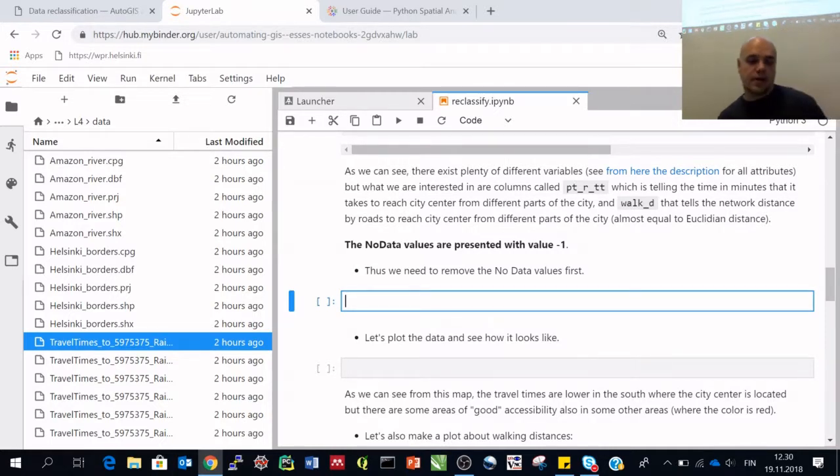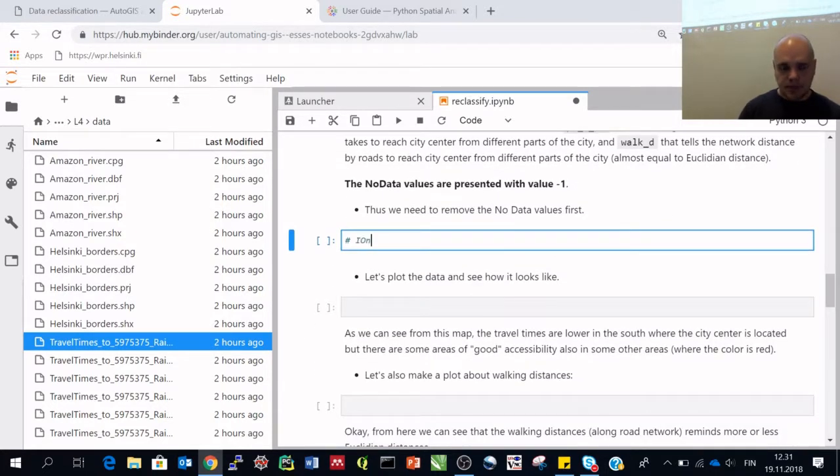And for that, I guess you have been practicing already quite a bit for doing a selection based on some criteria. So we can use the loc functionality that we have seen at least a couple of times before and do the selection based on that. So let's basically include data that is equal or above 0.